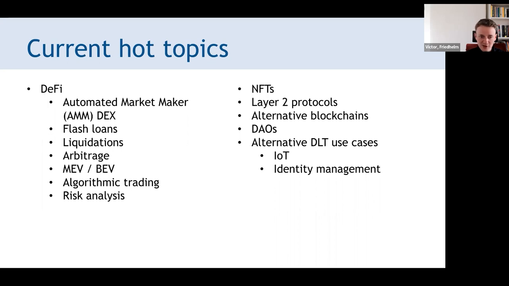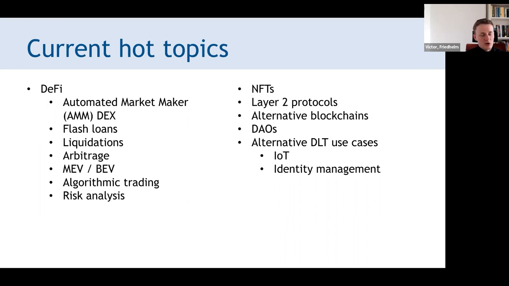But at the same time, I would say it's quite likely that the number of scams on there is much higher as well. But that would be very interesting to study. And then I personally think decentralized autonomous organizations, so the whole governance processes that are being implemented as applications and smart contracts on top of these distributed ledgers, are quite interesting.